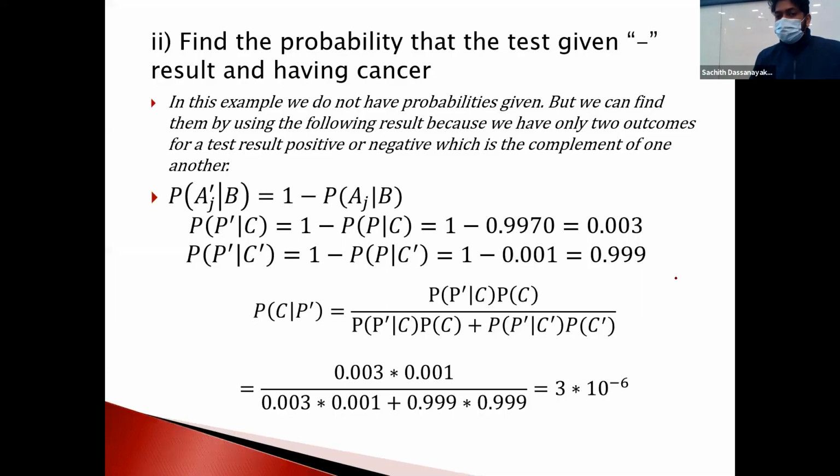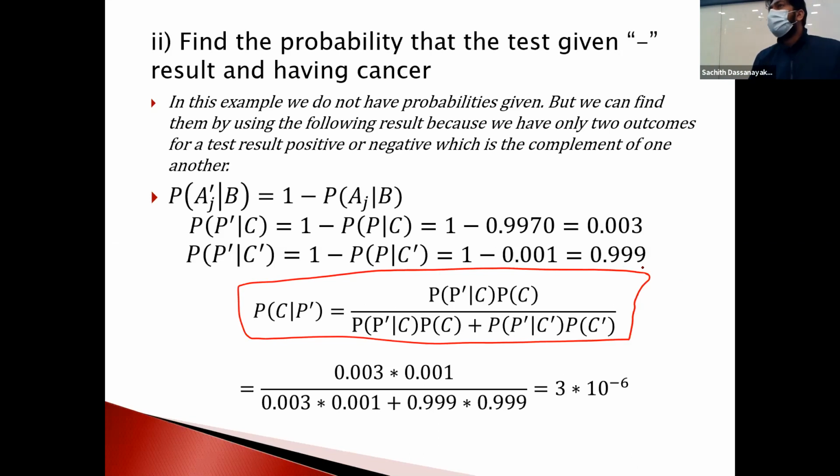Okay, so first write down what you need to find. Then you can check each individual term and find the values. This is the prior, this is the posterior. In this case, we need to find this. Now plug in the values, but you have to first check, do we have these values?